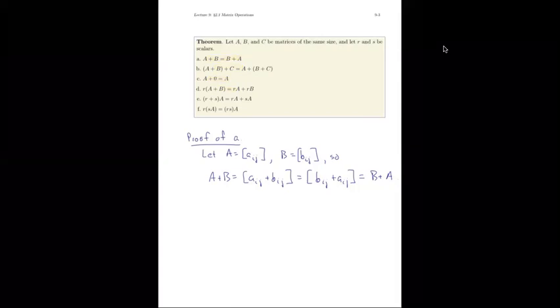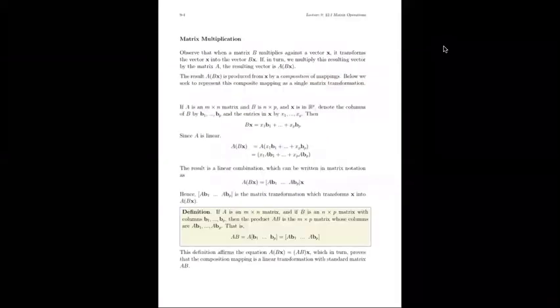Potentially later on, we'll deal with complex valued matrices. Luckily, complex numbers share most of the same properties that real numbers do in these regards, so these properties are maintained in that space as well. So, matrix multiplication, and this is probably the more complicated operation that we'll see in this section.